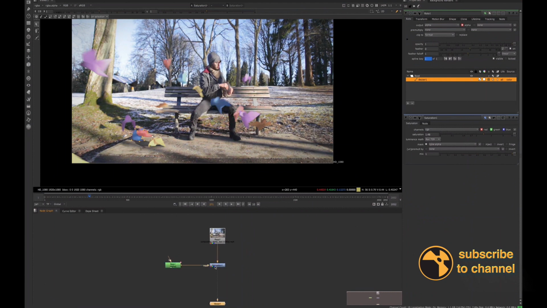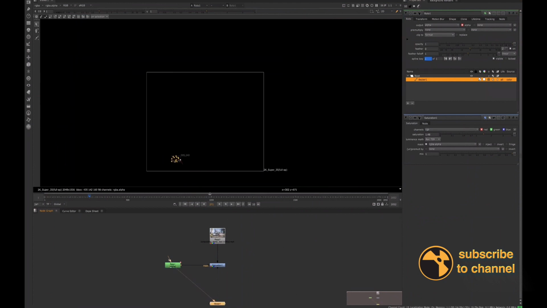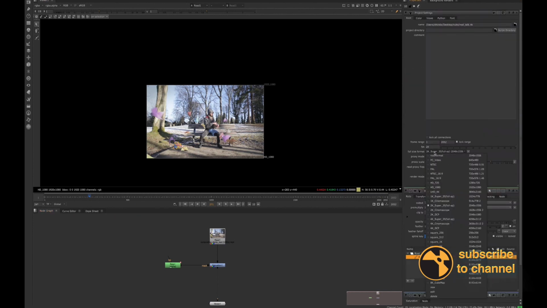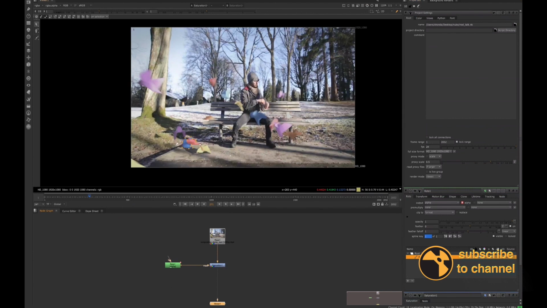One thing I didn't check for this shot is where my roto is. The footage is HD. My project settings are not, so my roto probably won't fit until I change that.